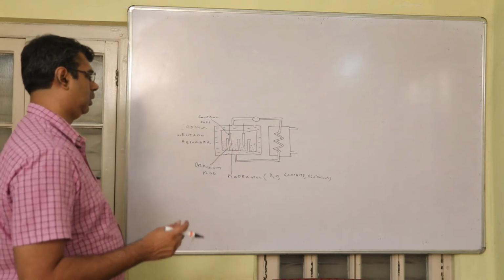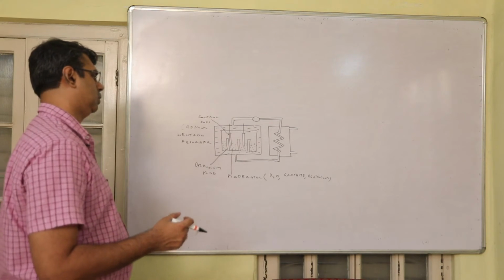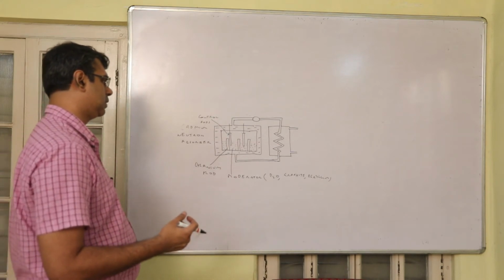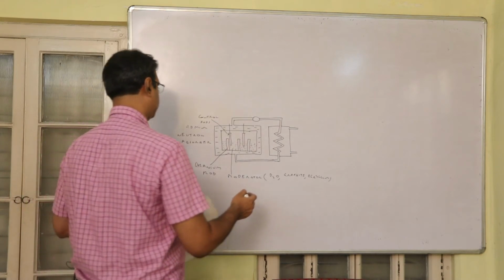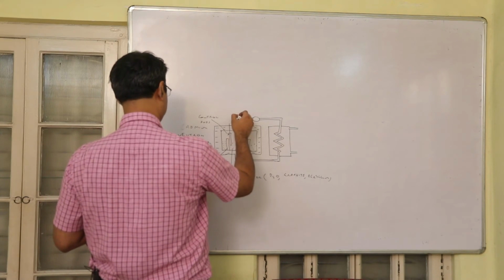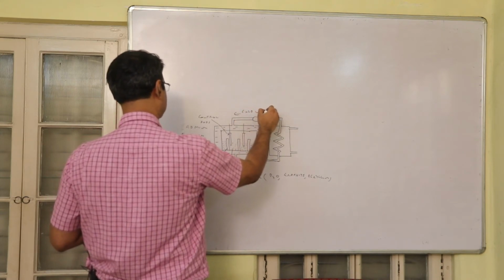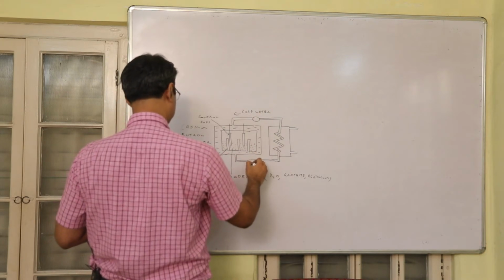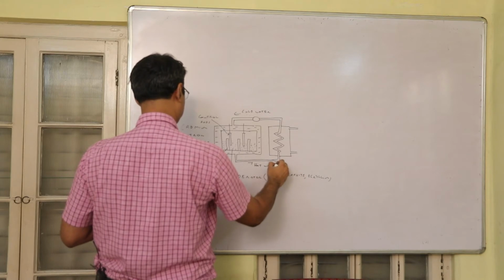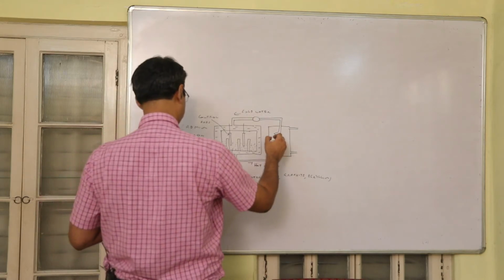As you know, all nuclear reactions are accompanied by a mass defect. So due to the mass defect, there will be an enormous amount of energy released. That released energy can be used to convert water to steam. So by means of a pump, we will pass cold water into the reactor, and hot water will come out after taking the energy from the nuclear reaction.